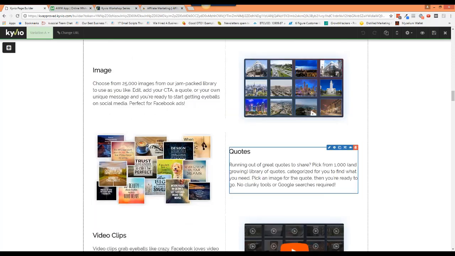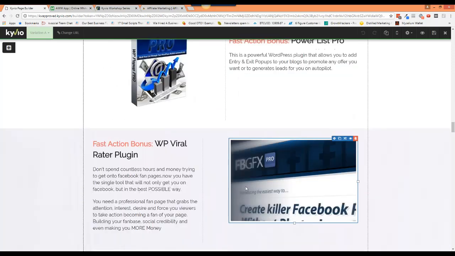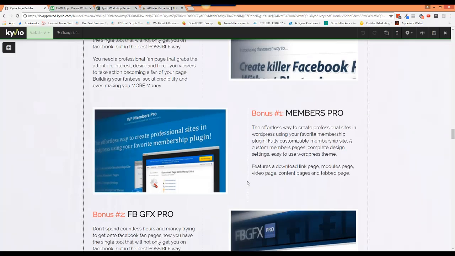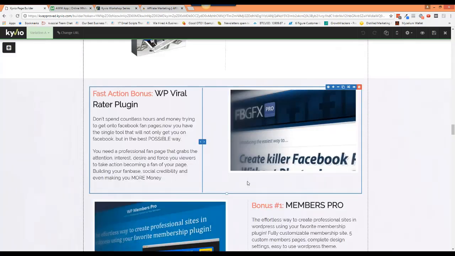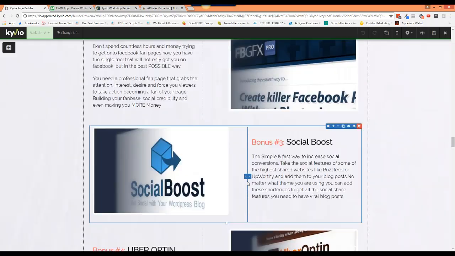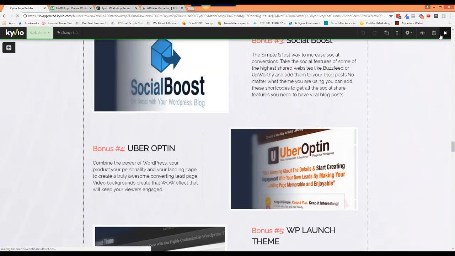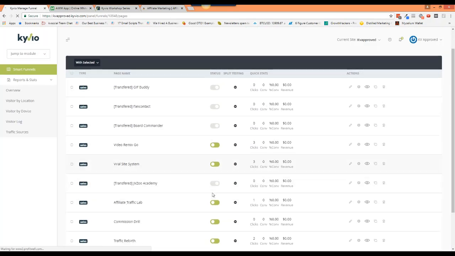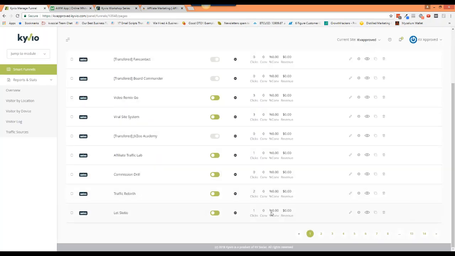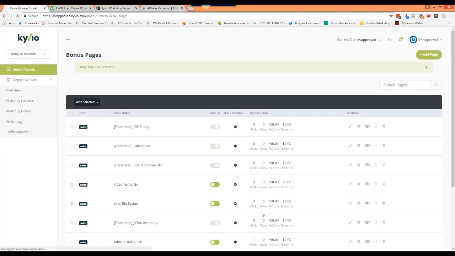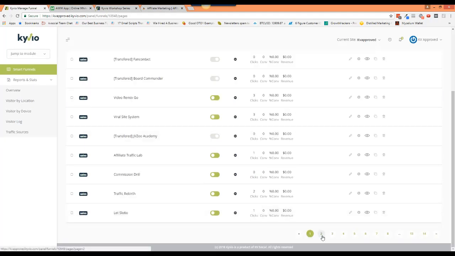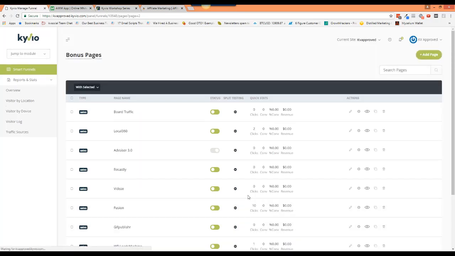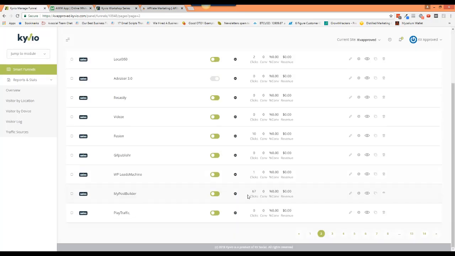Some more features, feature description, their bonuses, and this is all easily editable, easily you can kind of move it around. Which means that once I'm happy with this, let's say I close this and I get out, I can just go to this one and I can click here and I can clone the page. Once I've cloned the page, it becomes really easy to just edit it and turn it into something new. That's kind of what we're doing with this.